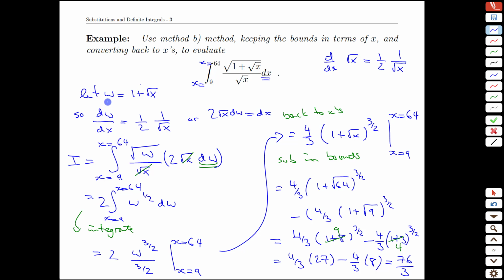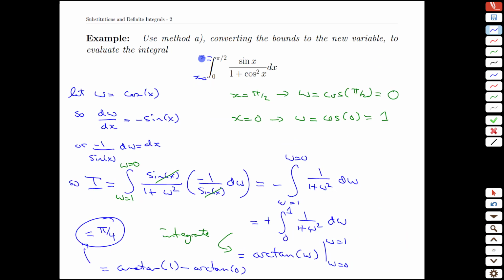Again, what's the takeaway? The substitution happens as normal. The only thing we do to handle the limits of integration, the 9 and the 64 values, is we constantly remind ourselves that these are x coordinates. We didn't change them, we just keep them as x equals 9 and 64 until we finally get to a point where we can sub them in after the integration has been completed.